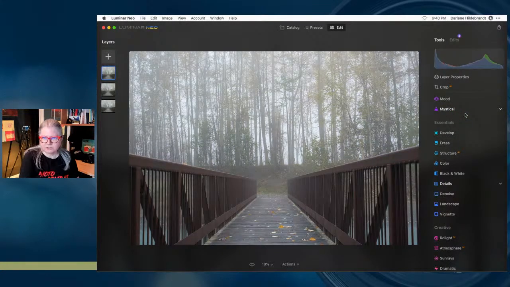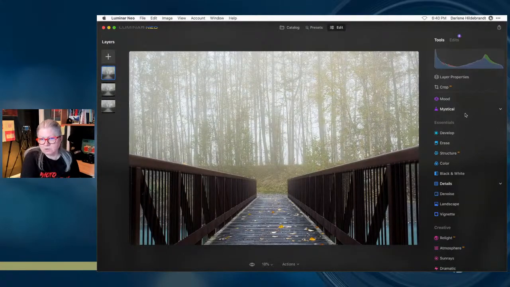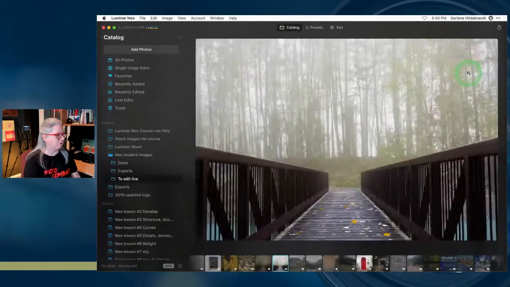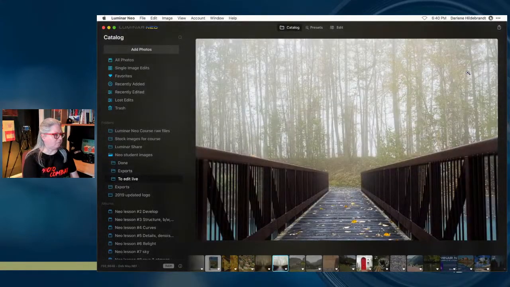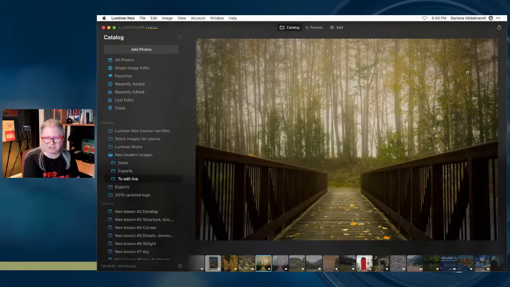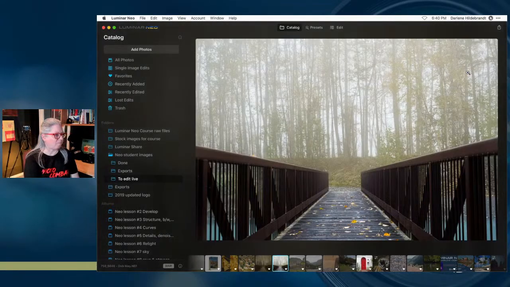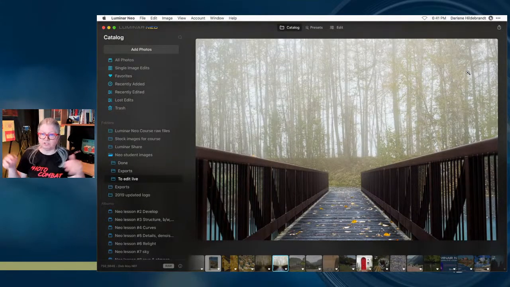So there's the original and what I came up with. A little bit different than what Deb did. She went darker with hers. For some reason, it looks like I straightened mine. One of them looks crooked. I'm not sure whose. Right? And I went with the lighter one. So I went with the dark bridge tunnel into the light trees.